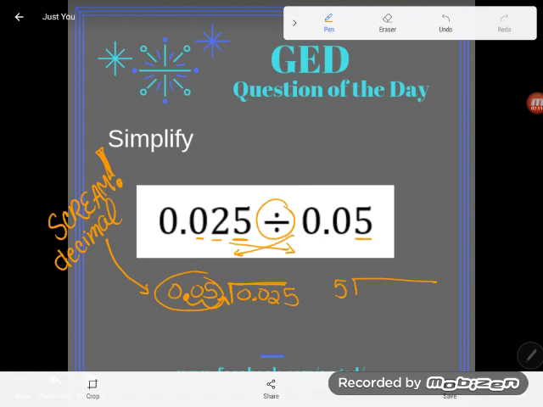Whenever you make a change in math class, there's always a reaction. So what's going to happen here basically is if you change one number in a division problem, you must change the other number the exact same way by the same amount. And this way you're keeping the two things in proportion. As long as they're kept in proportion, you'll get the same answer.